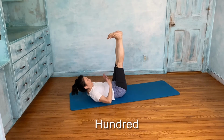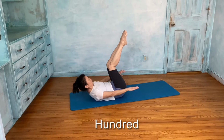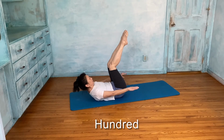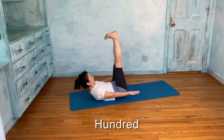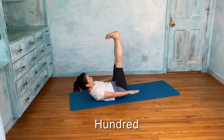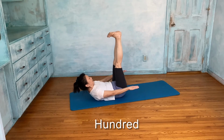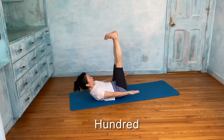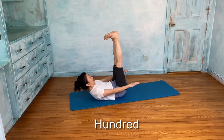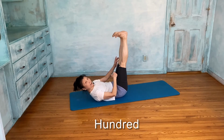So you bring the upper and lower arrow up together. 50, inhale two. Exhale, six, seven, eight, nine. 60, inhale two. Exhale, go, three, four. 70, inhale two. Exhale, go, three, four. 80, inhale two. Exhale, go, three, four. 90, inhale two. Exhale, go. And 100. You notice my legs are perpendicular, because lower is harder, lower is harder.